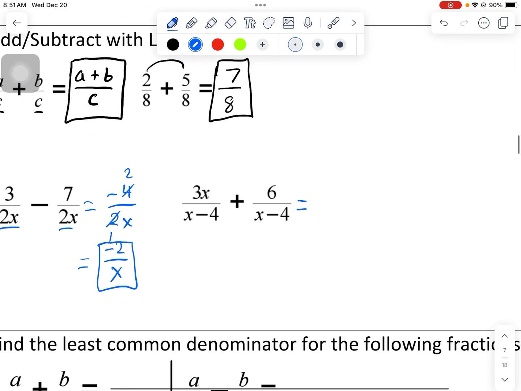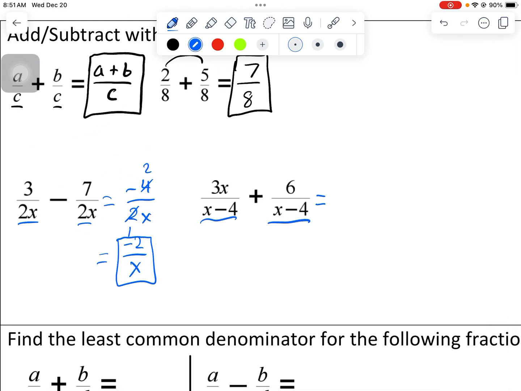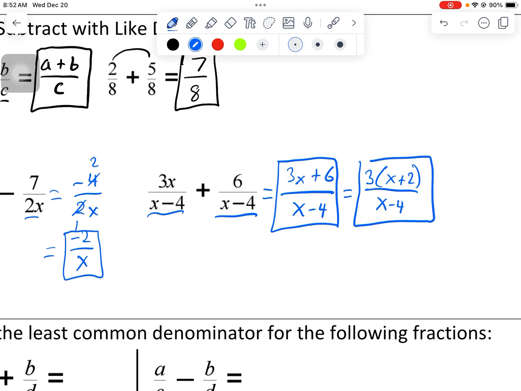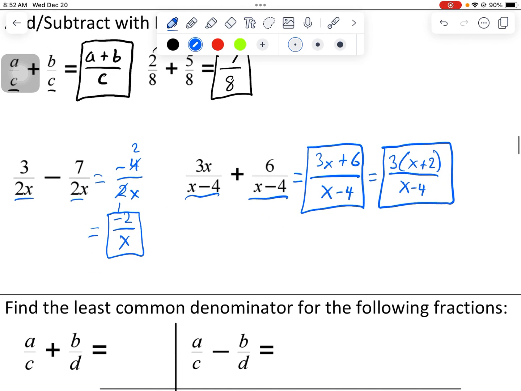Here we're adding, we do have a common denominator of x minus 4. It has to match exactly. And then we can add 3x plus 6, but since those aren't like terms, you're just going to leave it in that form. Also, be kind of careful here. There's a chance that it could simplify down. So if we factor out a 3 from 3x plus 6, we'd have x plus 2 over x minus 4. So that doesn't change anything. We would have been good to leave either version of this, but just be cautious because sometimes they will simplify further.